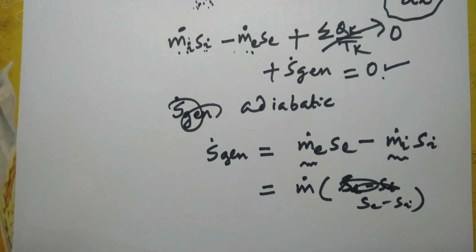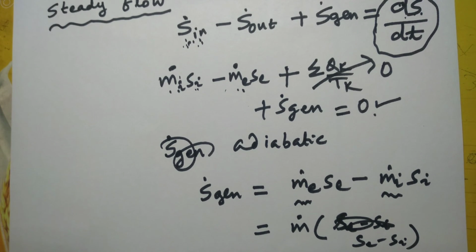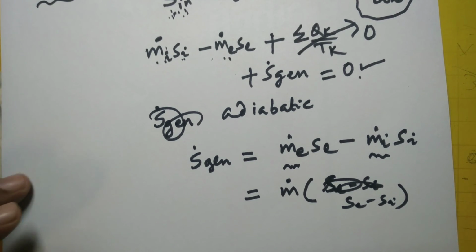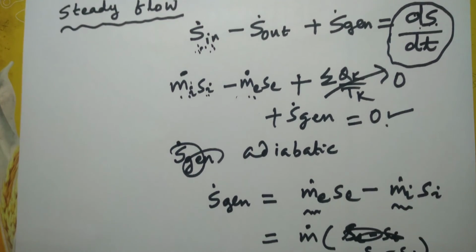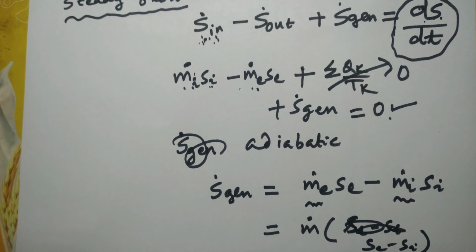So this generalized equation and later equations have been derived depending upon the specific condition. For example, for a reversible process, entropy generation will always be 0. For an adiabatic process, whatever heat interaction terms are there in the generalized equation have to be eliminated to 0. So depending upon the situation, the generalized equation, equation number 1, will be reduced to different forms so that your computations would be easier.